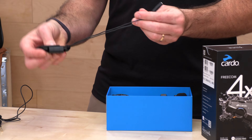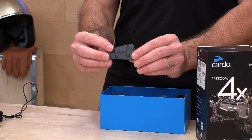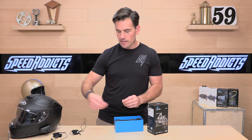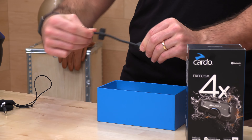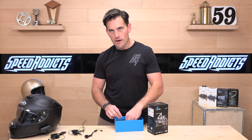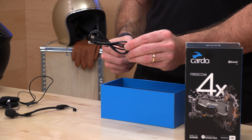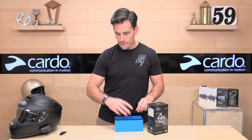If you want to run your own earbuds or custom molded riding earbuds, you're able to do that. Here is the microphone hookup — just two wires, super simple install. If you don't want the clamp mount, there's an adhesive-backed flush mount you can stick anywhere. For microphones, two options: a flexi boom microphone great for open face, three-quarters, and modulars, and a wired-style microphone for traditional full-face helmets. Adhesive patches are included for mounting, plus a USB-C charging cable.